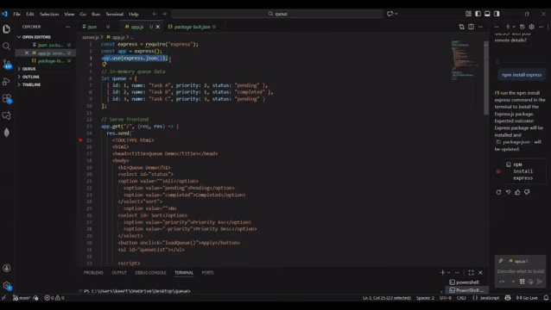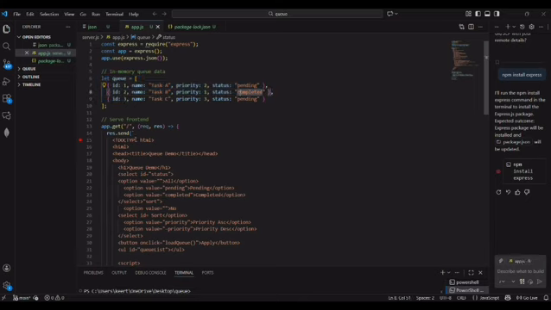This line allows our app to handle JSON data in requests, and it helps us send and receive data between frontend and backend in JSON format. And lines 6 to 11, we create an in-memory queue, basically an array that stores our task data. Each task has an ID, a name, a priority, and a status, pending or completed.